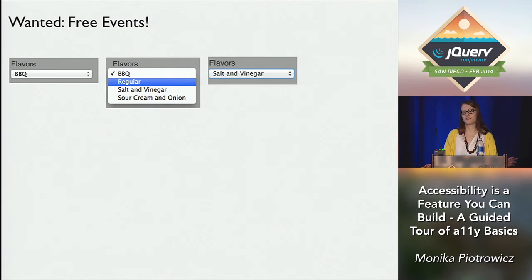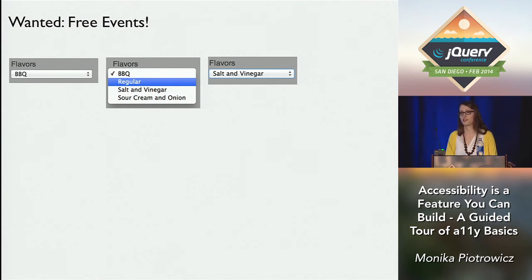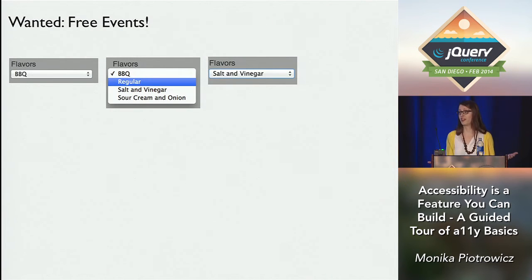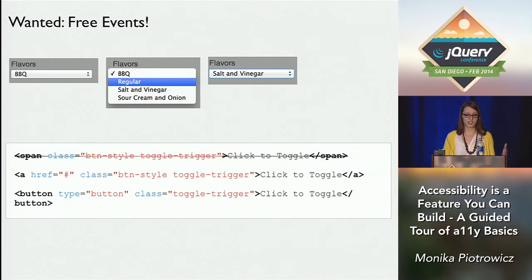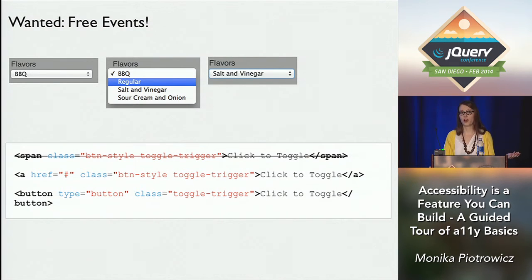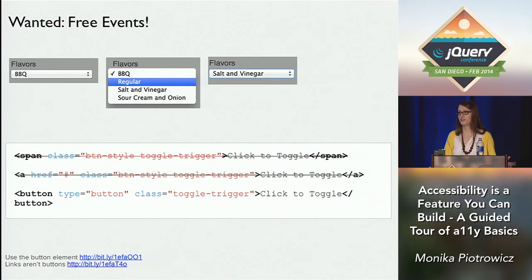Depending on the HTML that you use, you can get a lot of this stuff for free. Let's look at the humble select box. Yes, from a design point of view it's nothing to write home about, but functionally it's actually really quite rich — you can tab into it, arrow through the different options, type to complete an option, and select something, all out of the box. That's a lot of functionality you're losing if you instead choose a custom component. Same thing applies to any controls on your screen. Spans and divs don't come with focus or events out of the box, so use a link — or even better, since you're probably not actually linking to a URL, use a button. That's what it's there for.